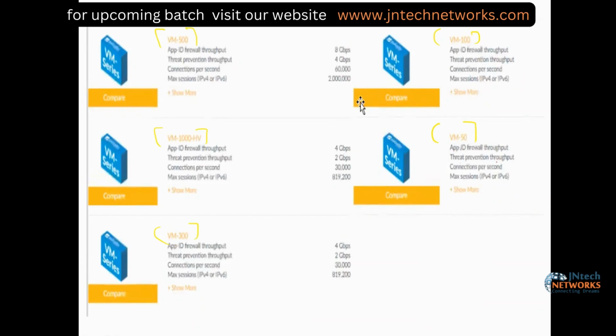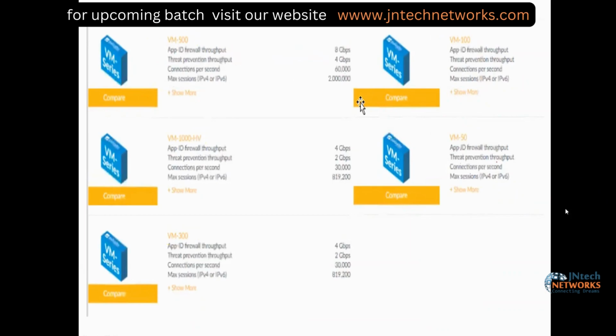Clear my point? You can go with PA500, for example. PA500 is a VM firewall box. It's a complete firewall, but it's a VM. You can use it in an AWS scenario, in an Azure scenario, or in a VMware ESXi network. For this firewall device, for example, the App-ID firewall throughput is 8 GB and the threat prevention throughput is 4 GB. Clear my point, Ahmed, Rajneesh? So either you can go with physical appliances or with the VM firewall box. Any question, Suresh, Rajneesh, Ahmed? Okay, sir.